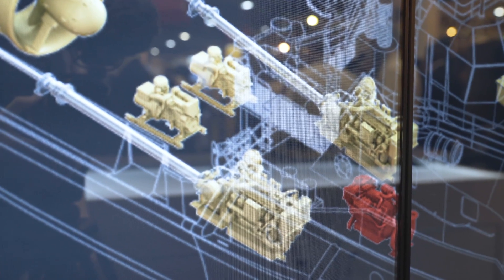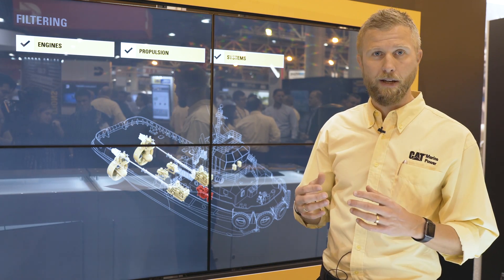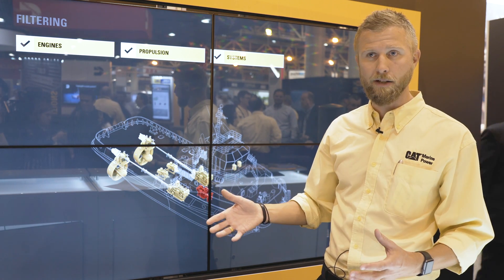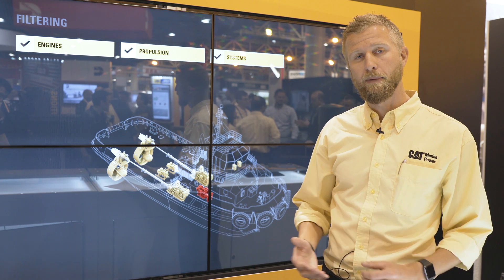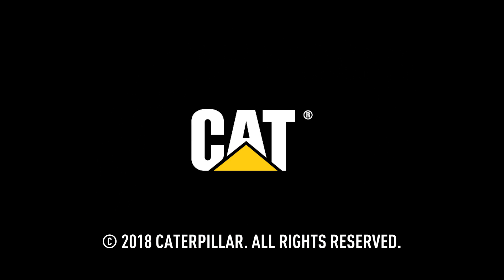You're burning less fuel because you're running the engines at a higher average load. You're also saving a lot of maintenance costs because you're putting running hours on a smaller generator instead of on a larger main engine, so maintenance on a smaller engine reduces your overall costs. It also reduces your emissions output.